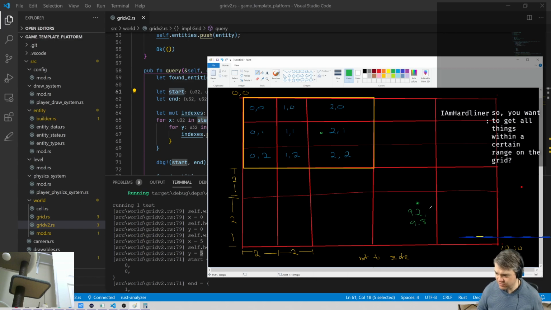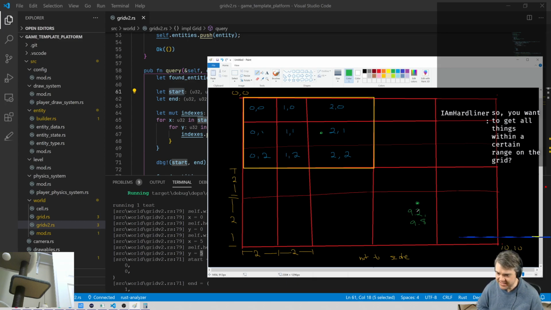I want to get all the things within a certain range in a grid. For example, I want to draw a square and everything within this rectangle here, and return those entities. So we know that this entity is in here. I want to check all of these grid cells for entities and then return references to them. That's the goal right now.